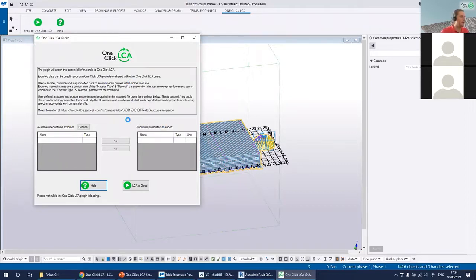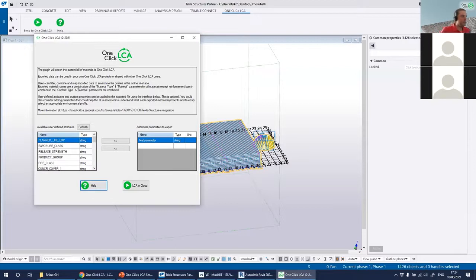And that should take a couple more seconds to load all the different elements. And there we are. So in this window, we actually have all the different custom parameters, or as we call them in Tekla Structures, user-defined attributes.